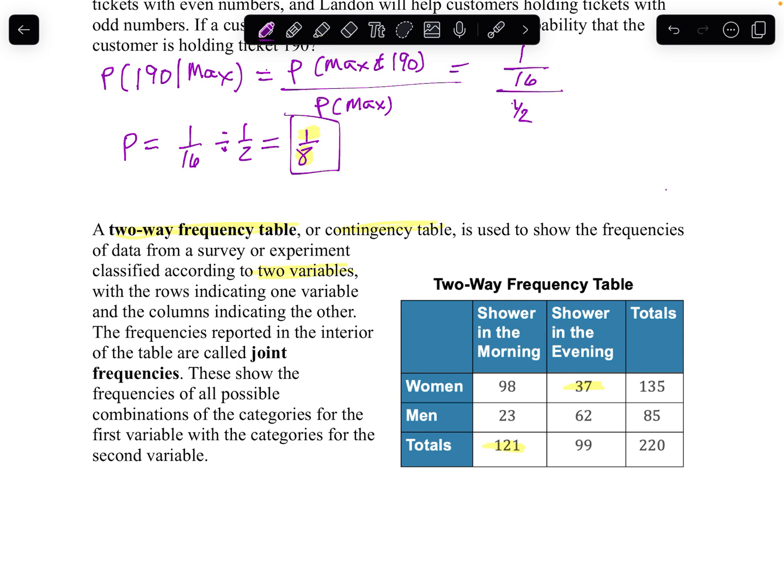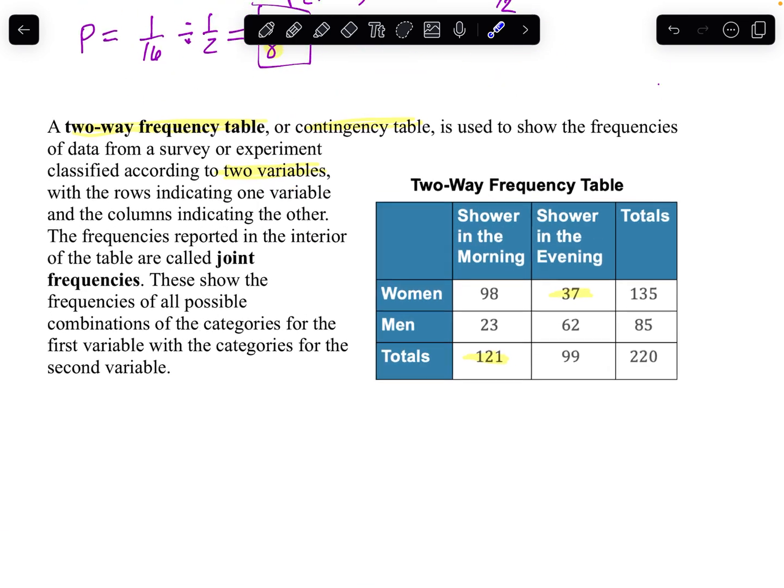On your table is actually just this part here. That's easier for, well, we got to include the names too. But the totals, I like to put the totals because that will help us find our conditional probabilities. And then it's also a check to make sure you're doing it right. And so that's what we're going to do with our two-way table. We'll do an example in the next video.